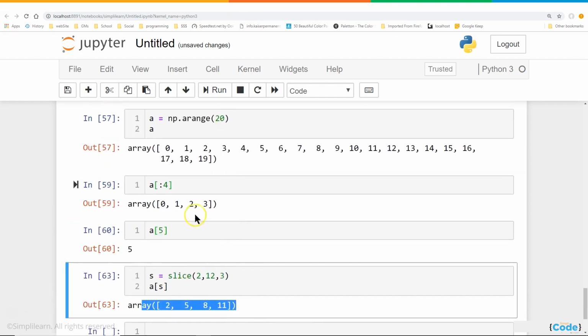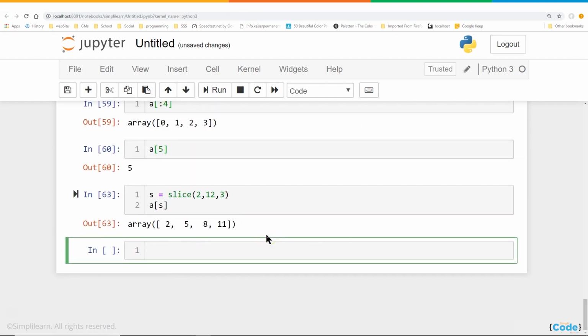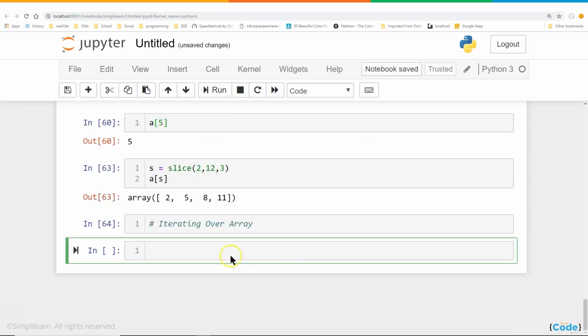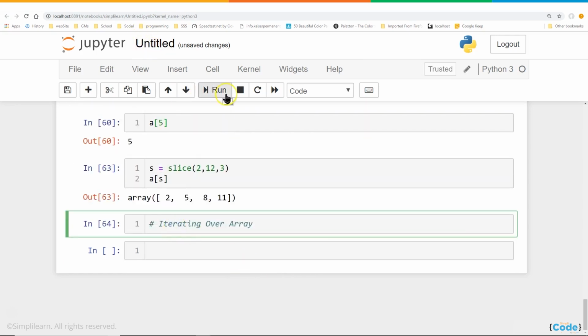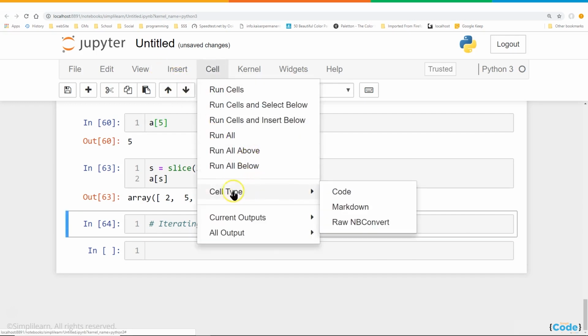So now that we've access to different pieces of our array, let's get into iteration. And this is interesting because my sister, who runs a college data science division, the first question she asks is, how do you go through data? And she's asking, do you know how to iterate through data? Do you know how to do a basic for loop? Do you know how to go through each piece of the data? And in NumPy, they have some cool controls for that.